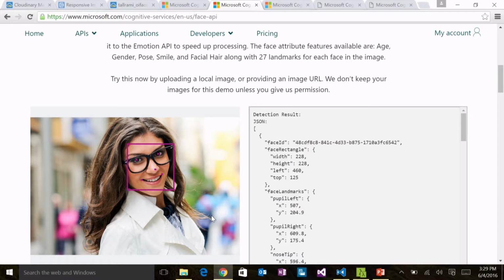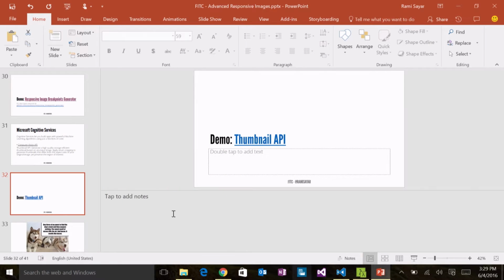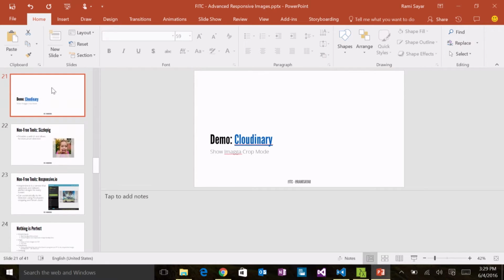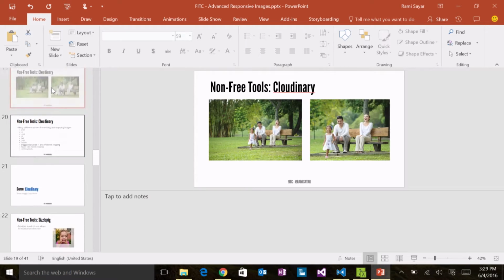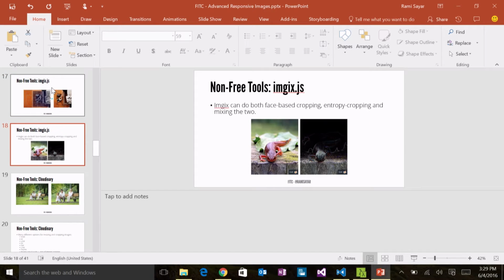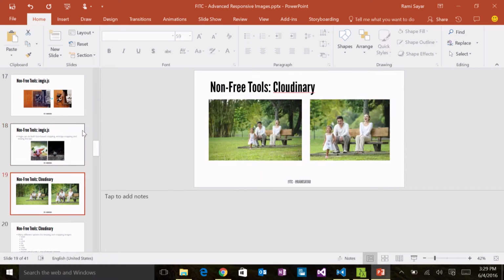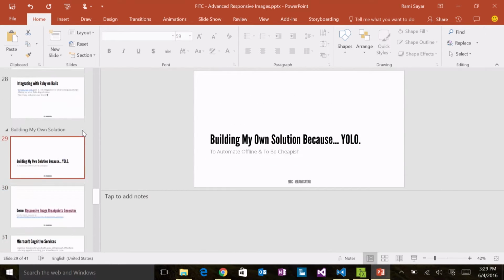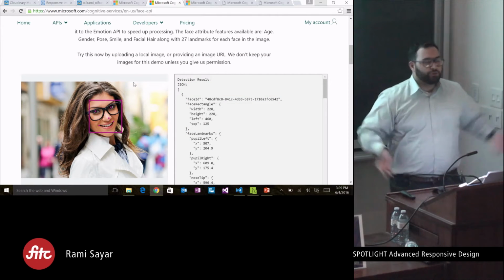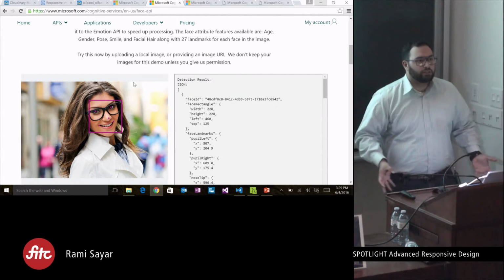So if you remember when I showed you, I forgot which service now, but it was one of the non-free ones, like Cloudinary did it, but Imgix did this face cropping. So you can actually use just cognitive services, which are these free APIs, this machine learning backend, to basically reproduce Imgix, but for yourselves for free.